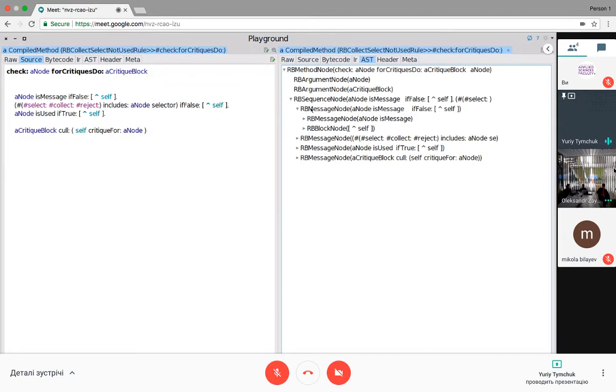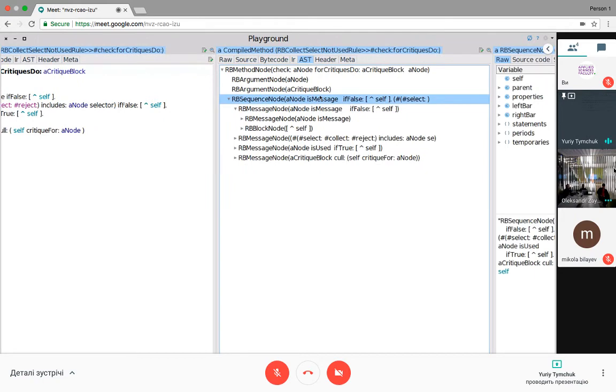And then the message node has a parameter, which is a block node self, and has a receiver of this message node, which is a node is message. Okay, so essentially you have a tree. Do you understand this idea or not?